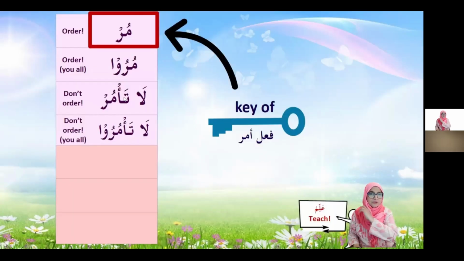All right, so now let's practice. More easy. Now we know fa'al. What is the key of fa'al amr? Mur. So mur, muru. Now remember mu with the dhamma and ru, this is a mad. So two counts you have to say mu, ru. Not muru, it is muru, ru. A little two-count stretch you have to pull.